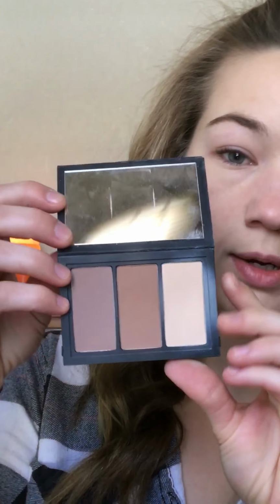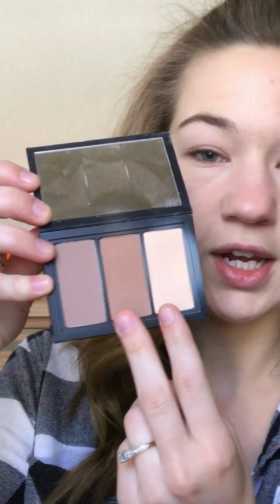Next, I'm gonna go in. This is something I've been addicted to ever since I got it. Quite honestly, I think it might have been like a Sephora Point perk or something. This is from Smashbox. This is a step-by-step contour palette. Comes with a contour, a highlight, and a bronze color. I mostly use these two shades. I don't really use the contour because quite frankly, I don't know how to, and I look really ridiculous when I do it. So I generally stick to those two colors. I'm gonna use the Luxie Precision.